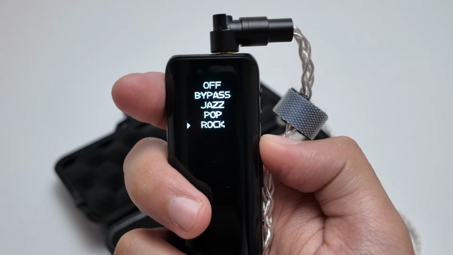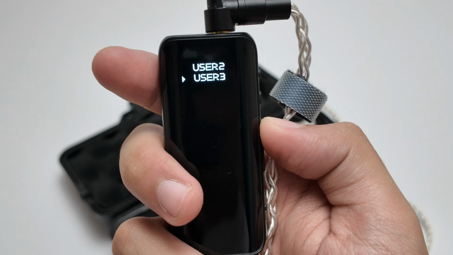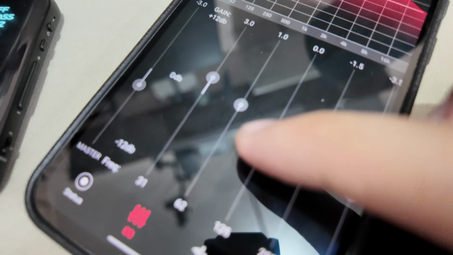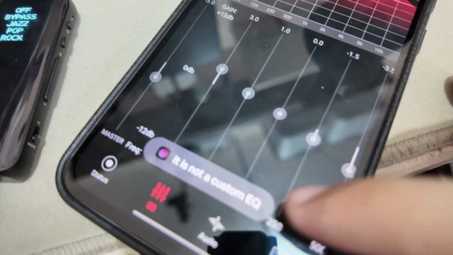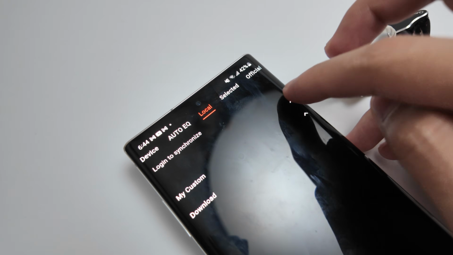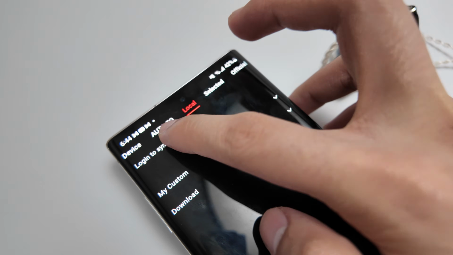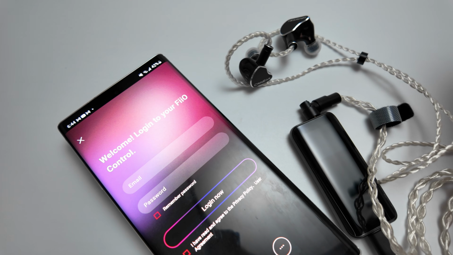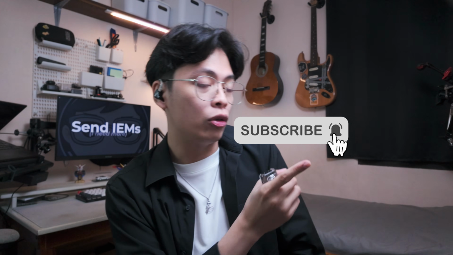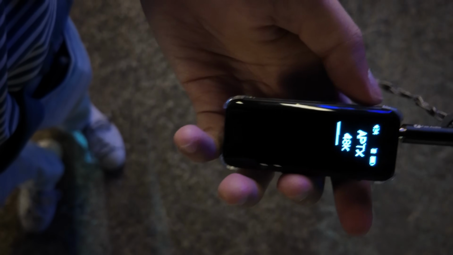else, because you only get 3 customizable profiles right over here, and you wouldn't really be able to customize these 7 other presets. Then if you want to use a local EQ that you have, or if you just wanted to do any EQ at all without using that horrendous app, well, you're still going to need to use the app and make an account plus log in, which kind of defeats the purpose of using any sort of local profiles at all.